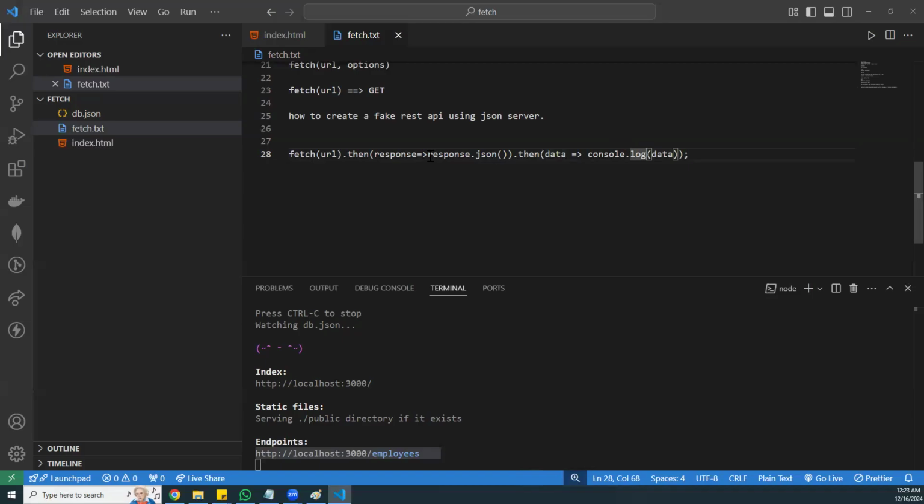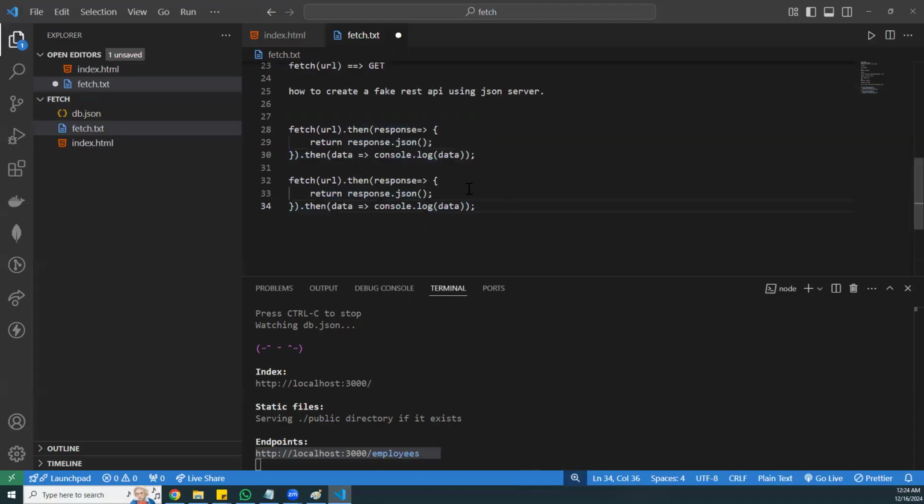For example, if you are using an arrow function and it's only one statement returning, no need to mention return or curly brackets. For example, you can write like this: curly brackets, enter, return, you can paste it, semicolon. You can use it like this or without return and curly brackets.